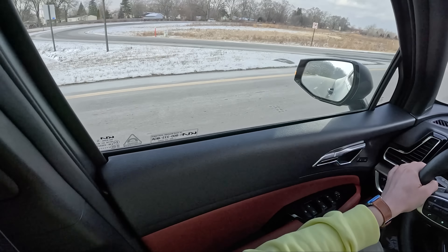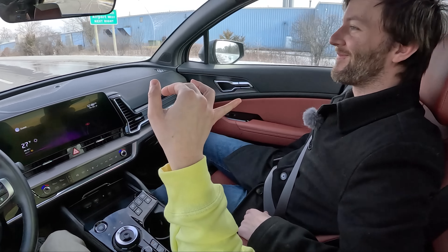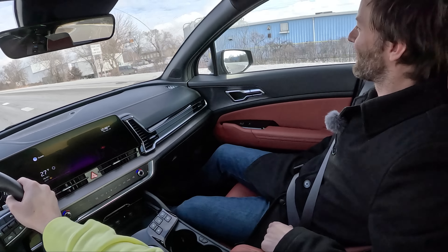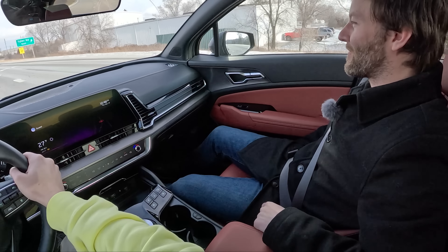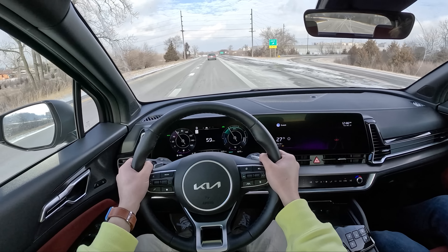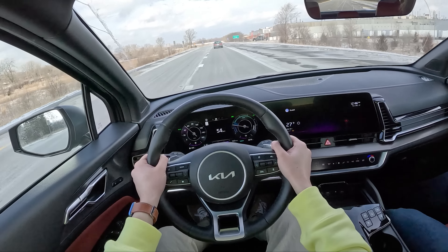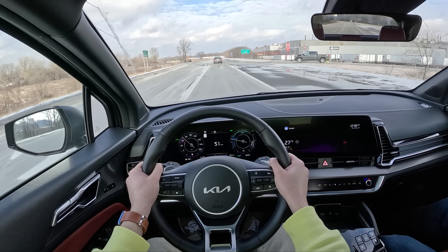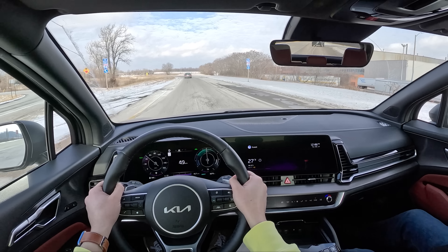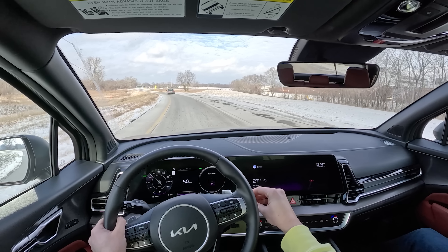Not the smoothest shifting gearbox. Well, you like that — you like to be abused by a traditional... No, I don't. We just drove the SQ7 and you said that's what a premium transmission should feel like. I think we have it on camera. I quite like this whole layout — it's really well done.